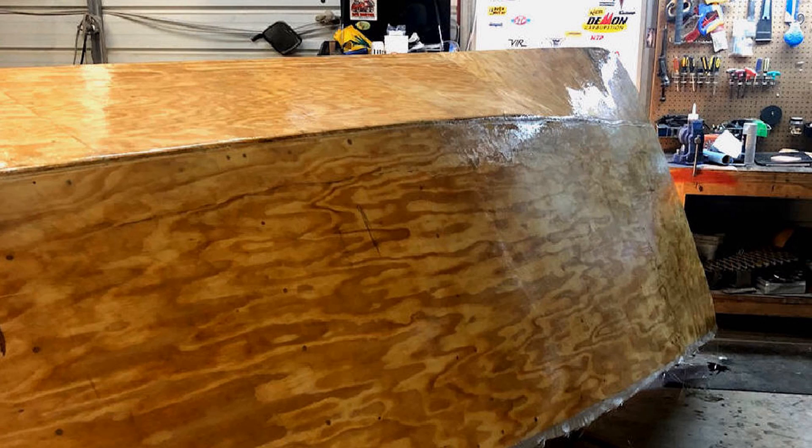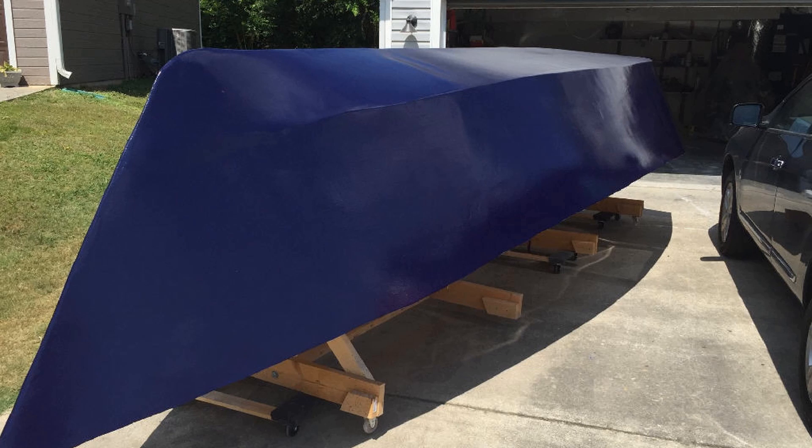At this stage you need to sand a lot and get it smooth. You can use a filling compound just like you did under the ply if you have lines, little creases, depressions, or things like that that you want to fill. You just keep filling it and sanding it until it's the nice consistency that you expect. Then you paint the hull — this is the same one I've been showing you, and the builder just painted it a nice dark blue.